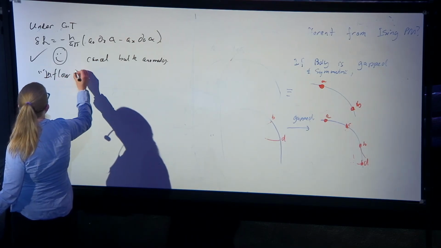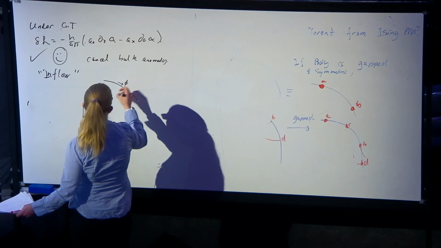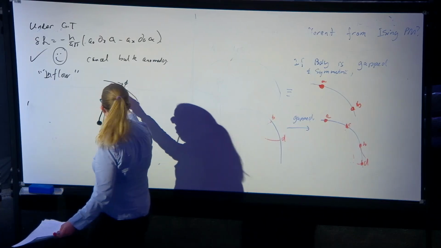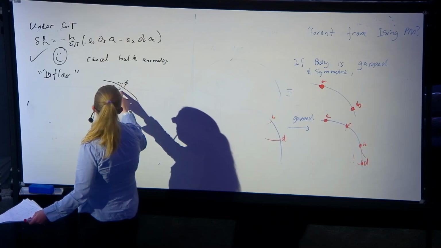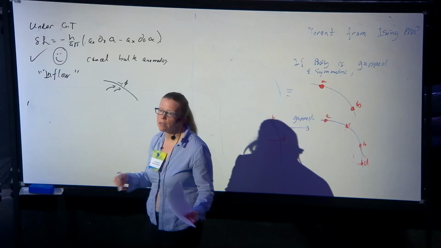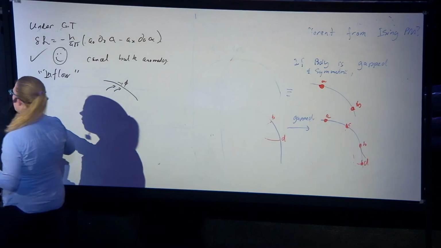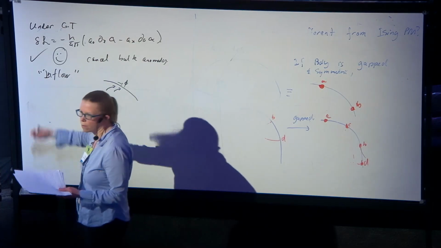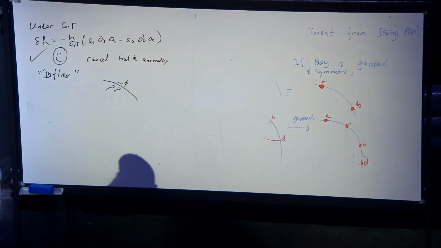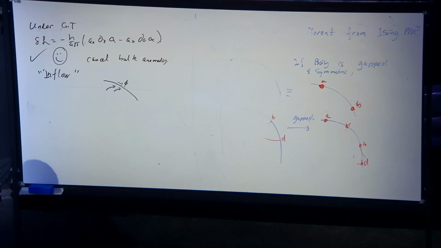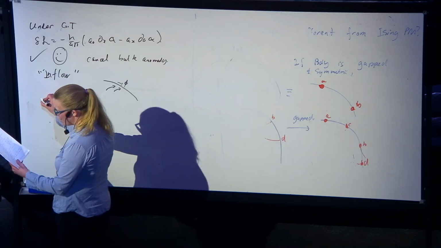So why do we call this anomaly inflow? Well, there's a picture where this phi theory on the boundary doesn't conserve charge. The bulk also doesn't conserve the U1 charge, but basically the charge that is appearing at the boundary is coming from the bulk. That's why we call it anomaly inflow. So this word was first used in a quite classic paper by Callan and Harvey. They were talking about string defects in 3 dimensions, but it's the same concept. Actually, an example in 2 plus 1 is in the paper.